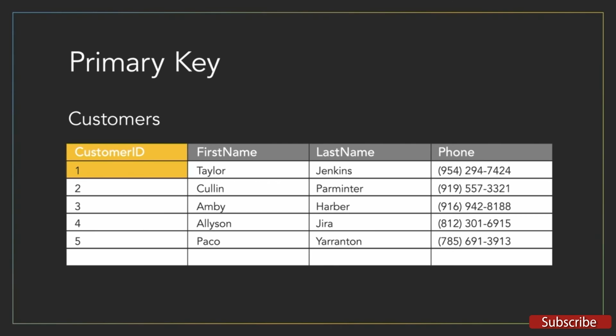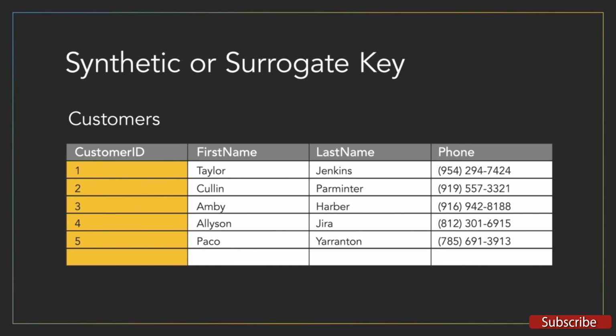In many cases, there isn't a natural piece of information that can be used as a key, so we need to provide one. We do this by adding a column to a table and setting the data column to require a unique value. In many DBMS tools, this is done by making the value in the new column a number and telling the database to increment the number for every new record that is added. When we add a field like this, we create a synthetic key or a surrogate key.